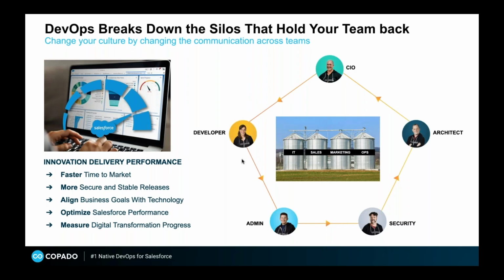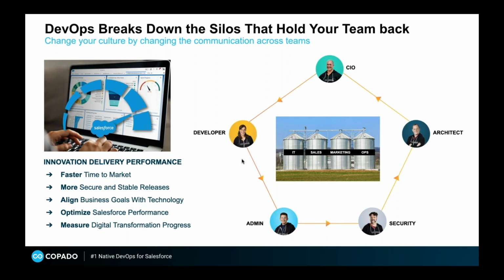So that's the whole goal with DevOps, and it's true across all the platforms. DevOps was about breaking down that original barrier between the traditional developers and the operations team. But when we look at Salesforce DevOps, it gets much more exciting. As I mentioned, these teams are much more sophisticated, they're much larger, they're much more distributed.